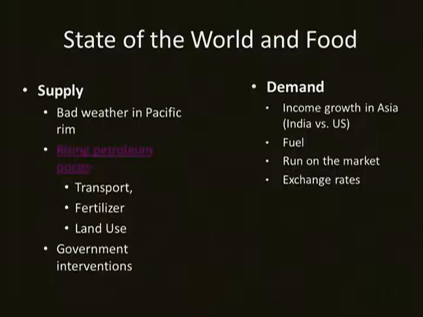Now let's consider the demand. Demand can be an important factor for why we saw the price increases back in 2007, 2008, and then the recent price increases. One of the important factors that a lot of economists have considered are increases in income both in Asia and around the world, in particular India and China. The income growth in these countries may have allowed for consumers to buy more food, in particular more diverse foods, particularly meats. So the demand for food products probably had some factor in increasing the price of food.